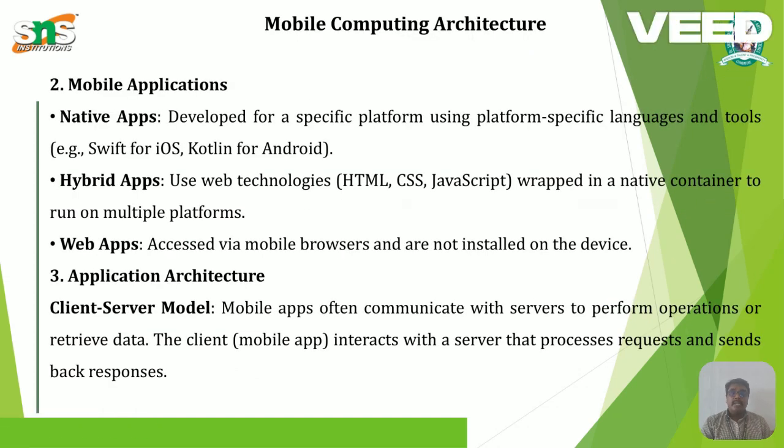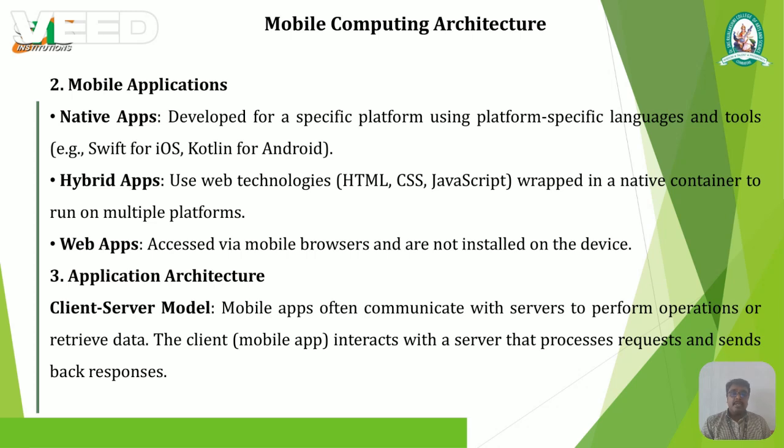So next one is the mobile applications. It involves native apps, hybrid apps, and web apps. Native apps are apps which specifically need to be installed in the system so that they work, and they also need to be developed domain specific. Hybrid apps use web technologies like HTML, CSS, and other web technologies, and those applications are wrapped into a native container, which helps us run on multiple platforms also. Like any other web apps, we can access them using web browsers. In mobile devices also we will be using web apps.